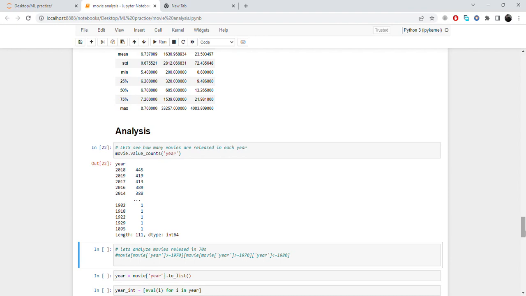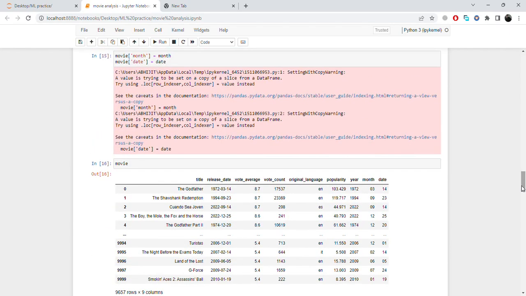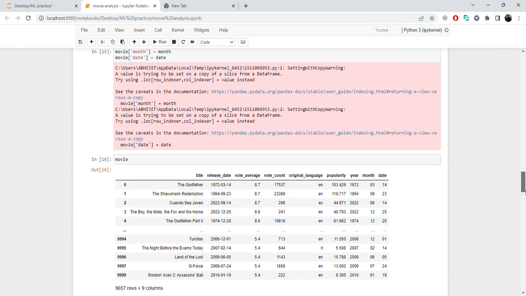Because we have a large data set, we should perform the analysis in a better manner. So we'll divide the analysis into multiple parts, like by years, such as 70s, 80s, 90s movies, or the recent year movies. We can also analyze based on language and in different formats. First we will analyze based on the year, starting with the 70s. What does the analysis tell about the 70s movies from that data set? So here we go.